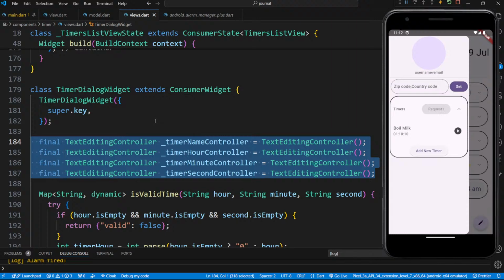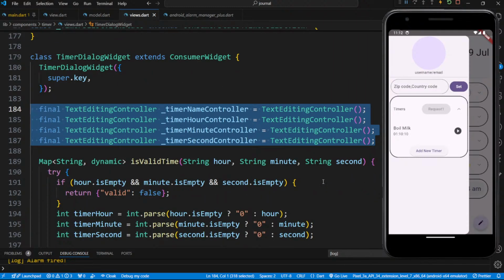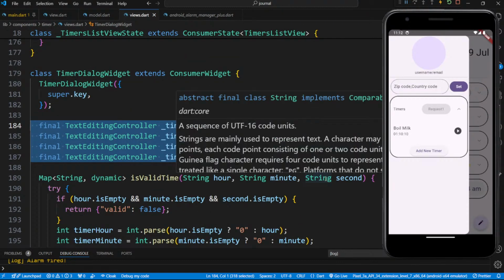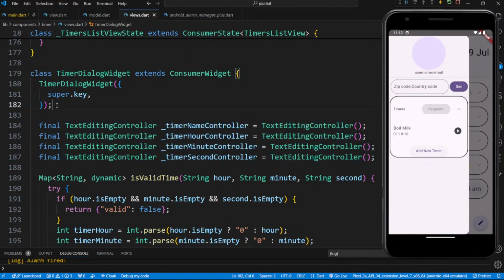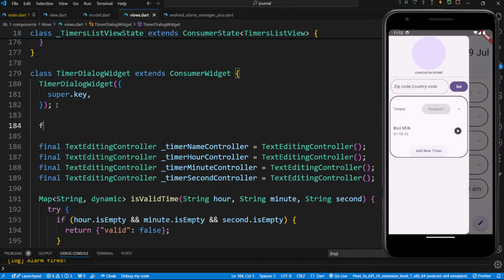If you pass the name from here, if it's null then it's empty, or else we can do it like that. So if you do something like this, final name or minute second, something like this, of type string.